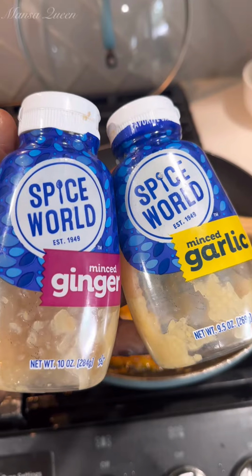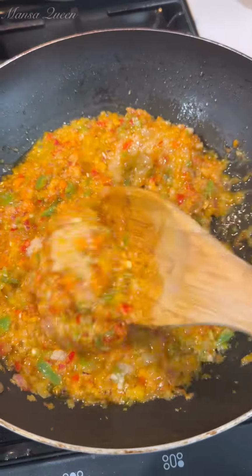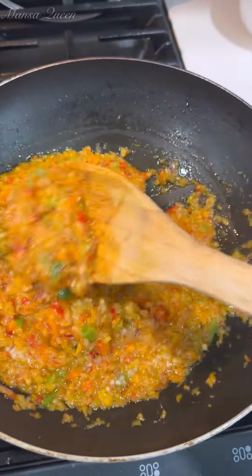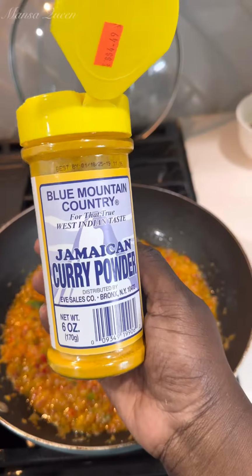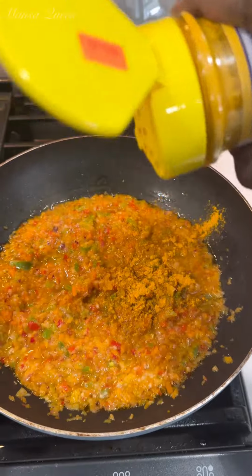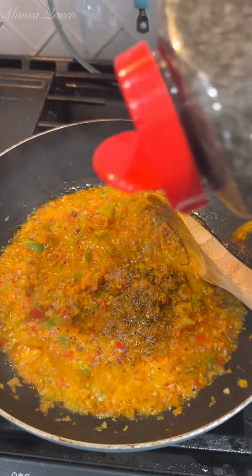I went ahead and added some ginger and garlic paste. If you have the fresh one, you can add it. I would recommend either the fresh or the store-bought, like the one I used. And I also went in to add some curry powder. I already added curry powder in my seasoning. I went ahead and added some thyme leaves. This is the dry thyme.